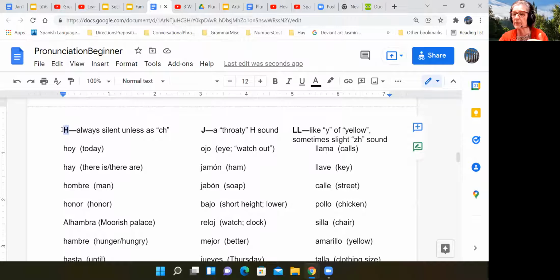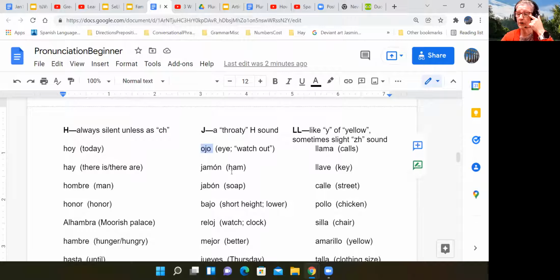Whereas you expect H to sound like huh, but it doesn't, here's a letter that does sound like huh. This letter is called jota. I do it as a very throaty H. Some regions, they'll do it just as a huh, but a very strong H. It's got to be kind of a strong H, okay? So you'll hear it almost sound like I'm gargling.